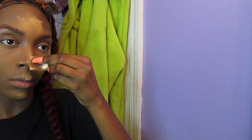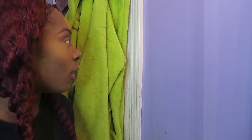I'm mixing Nye Topaz with Sacha ButterCup to get that perfect setting powder for me.